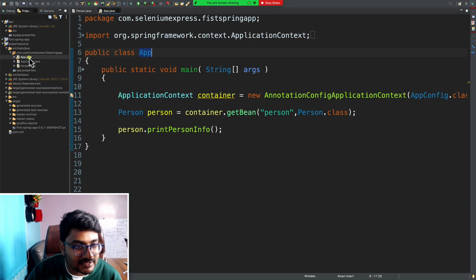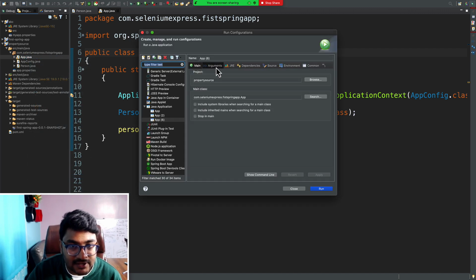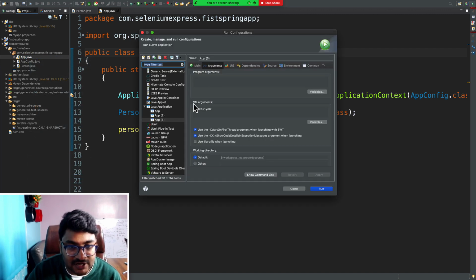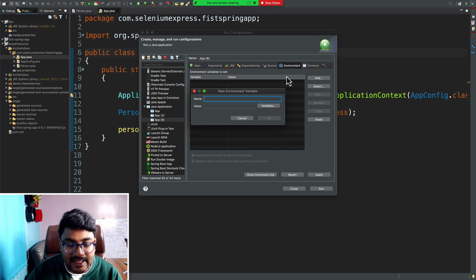As I said, you can just go over here, do run as, and go to run configuration, click on arguments. These are the virtual machine arguments for your Java. We'll load this, and from here you can set the configuration by giving a -D exp. You can also do that in the environment section. Right here, go to the environment tab, click on add, and give exp here, which is your property name, and just give a variable like, let's say, ha.